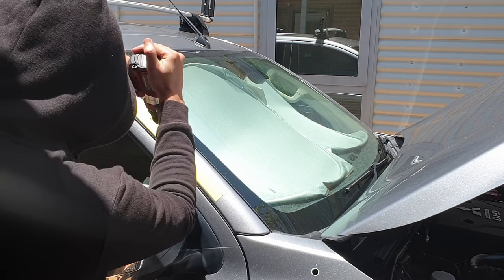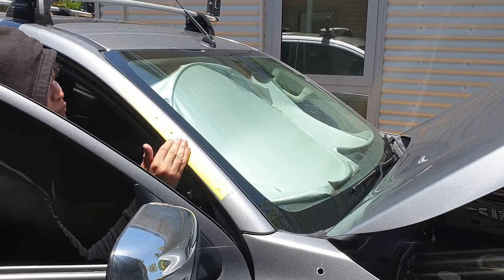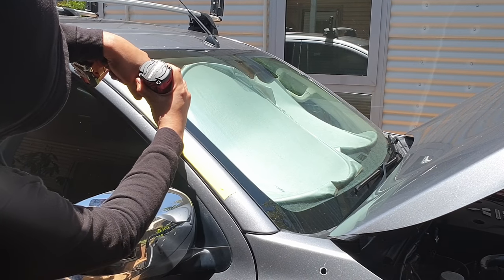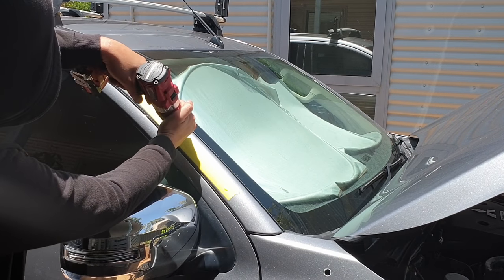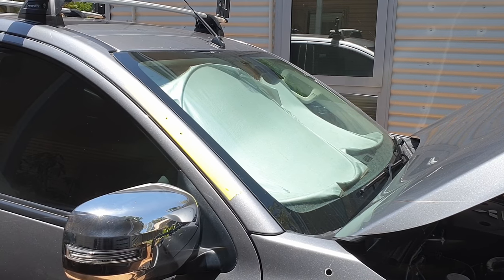Using the bracket as a template, mark the two hole positions on the A pillar. Then, remove the snorkel body and start drilling. Drill a 3mm pilot hole.